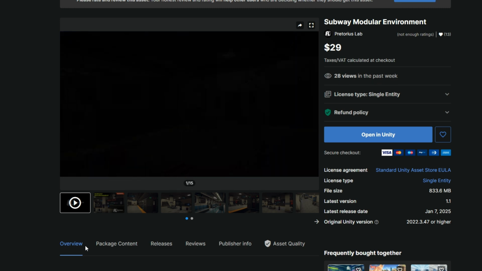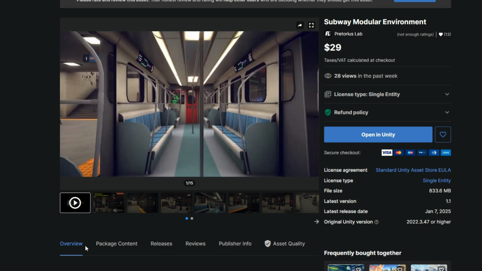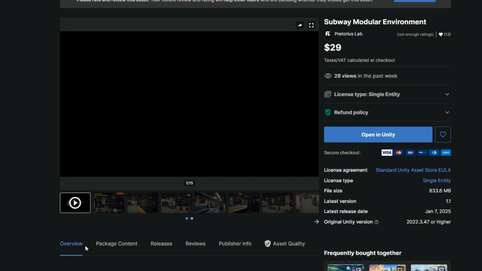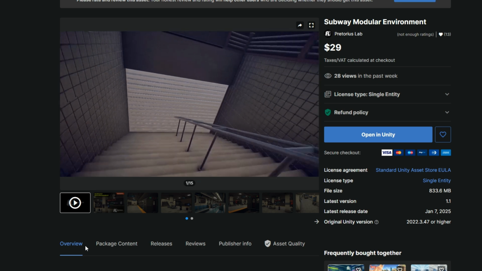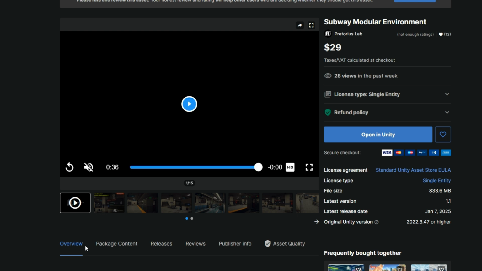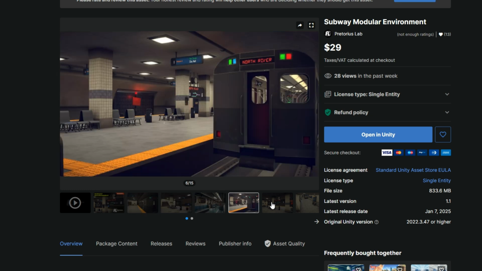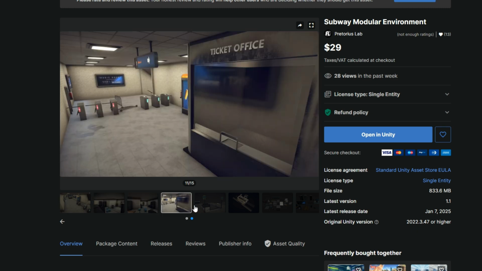Oh, looks like they have a little door back there. Oh, nice. Has a lot in here. It's a big package. Very nice. Okay. So it looks like this is a very nice subway. Realistic, especially with everything that's happening in New York with the subway. This is a good package.